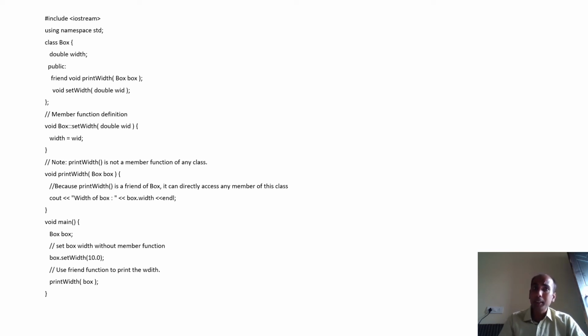You are looking, this width is a private member. Can we access it? We cannot access it, but we have declared this printWidth function as a friend of this class, so this will work. That is the purpose of a friend function. If you make any function a friend of the class, that function, even though it doesn't belong to the class, can access the private members of the class. So I request every one of you to please compile it, run it, and if you are not able to understand, ask in the doubt session as well as Google it, explore it.